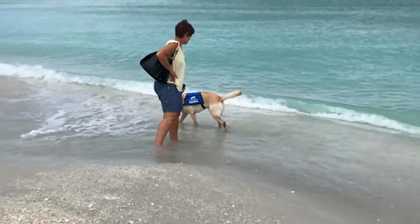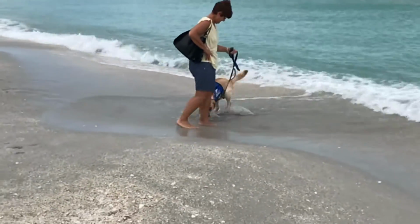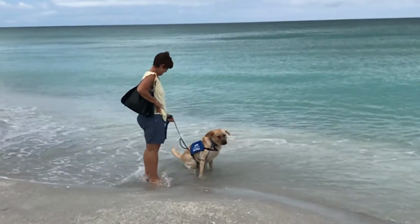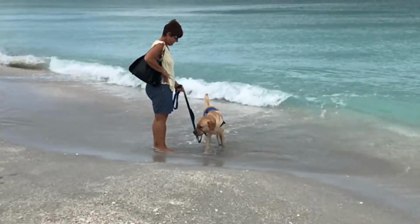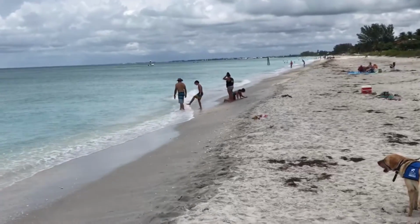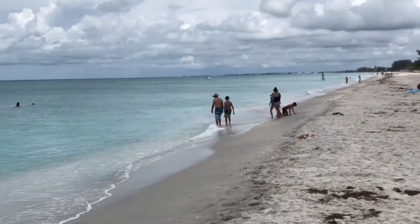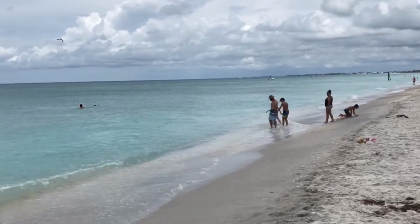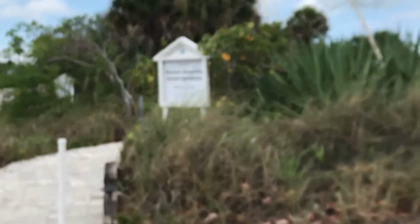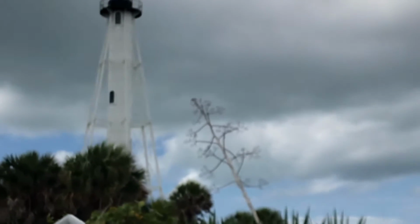In case you're wondering, that's my wife, the champ. You're not really supposed to be taking dogs to the beach here. The champ is a guide dog training for Southeastern. So, champ has a VIP pass. Look at the lush aqua and emerald tones of the water here. Spectacular. And this walking trail will take you to historic Gasparilla Island Lighthouse.